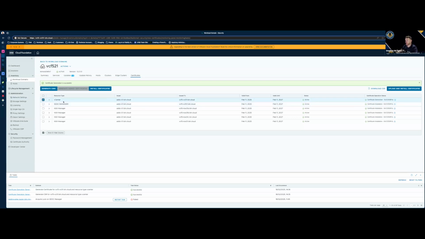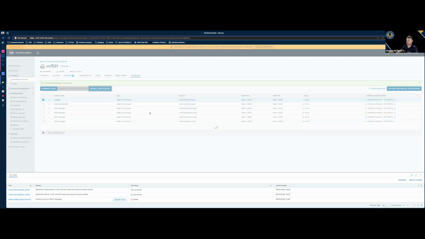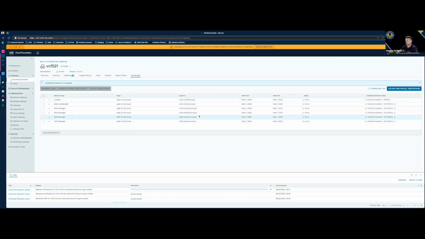And then we're going to click vCenter server again and complete the process. So certificate generation has been successful. I'm now going to hit install certificate. We won't wait for this because it will take a few minutes. But what it will do is go off and reinstall a new certificate from the same certificate authority. And when it is complete, we'll get another certificate installation successful message over on the right hand side. And it is simple as that.